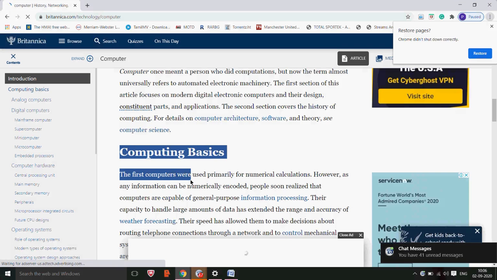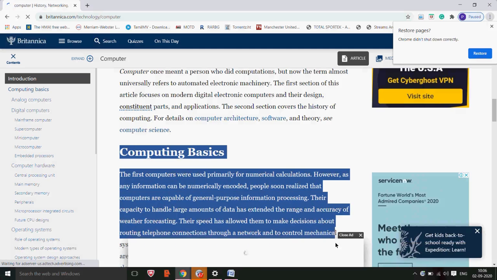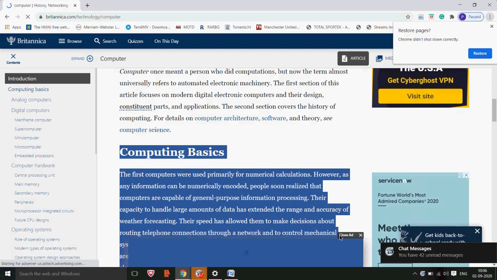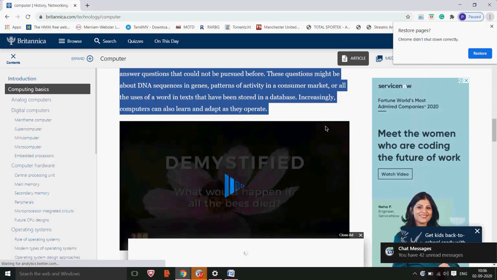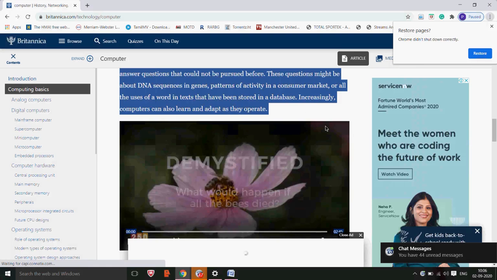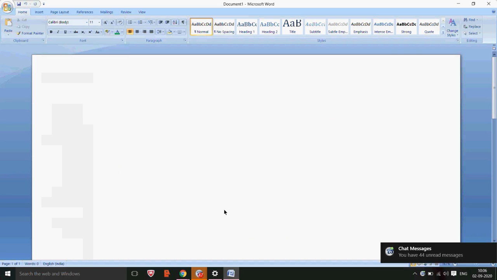I'm just going to place my cursor and then select the text. Now I'm going to give Control C. Now I'm getting back to my Word document. What option am I supposed to give here? I'm supposed to give Control V.